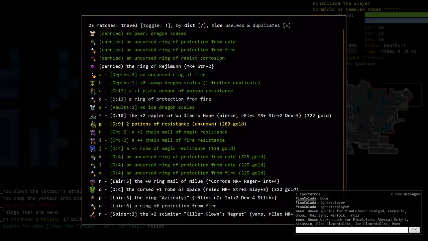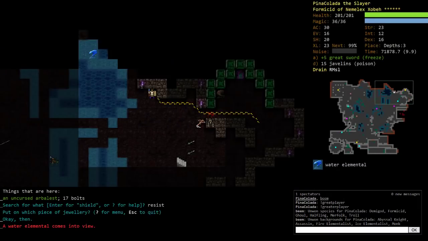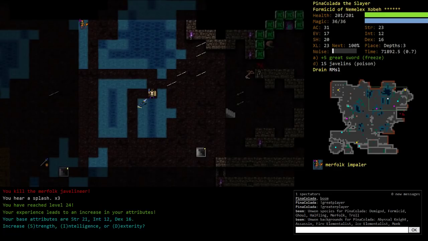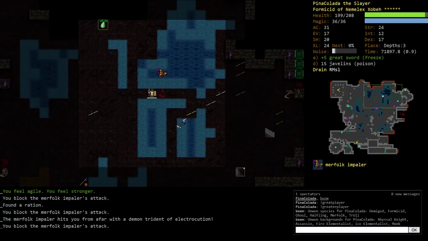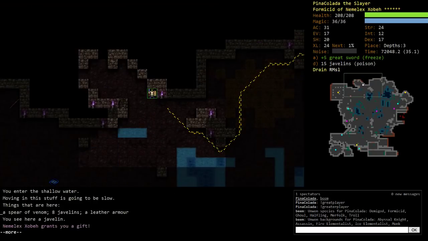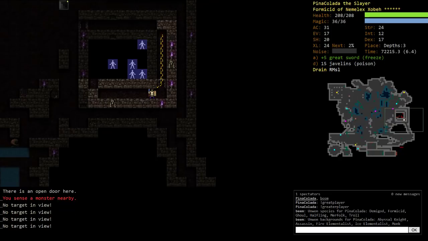Oh, that's a lot of resistances. Holy shit. Okay, no, there's actually nothing that I really care about. I have one pip of fire resistance and cold resistance from hot swapping. Okay, you know what? I think what they just want me to do is hot swap between the two over and over again. I think Dex is pretty good here. I don't need strength as much. I have 23, that's a pretty good amount. Yeah, I think what I need to do is just hot swap more. I'm just not doing it, and that's causing me to take a lot of damage.